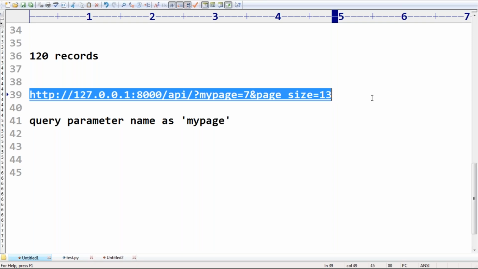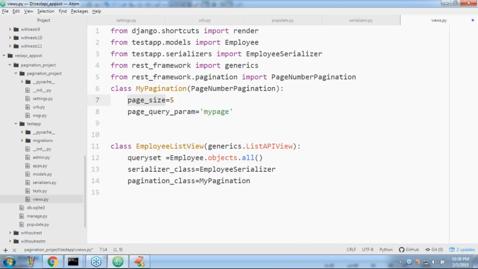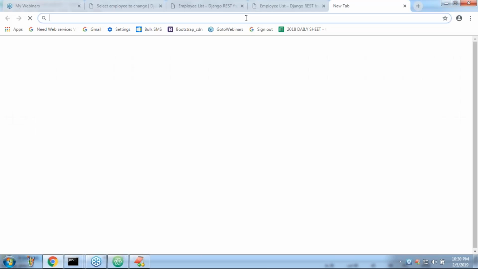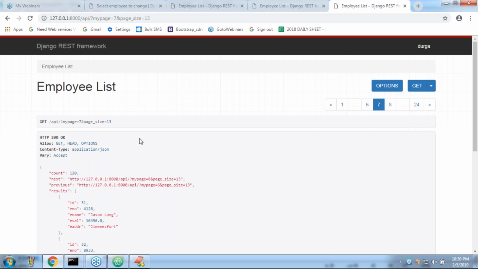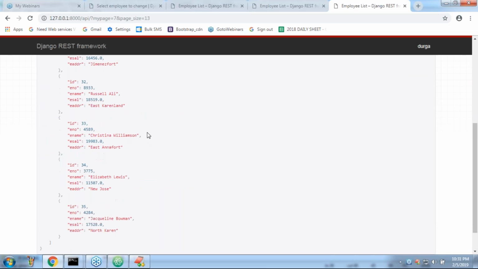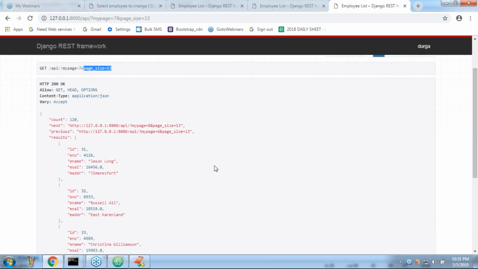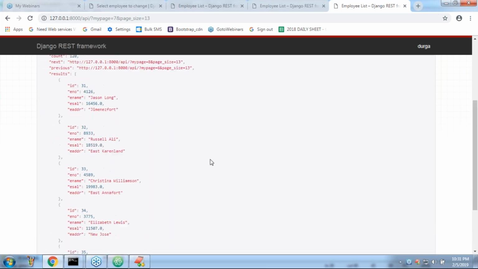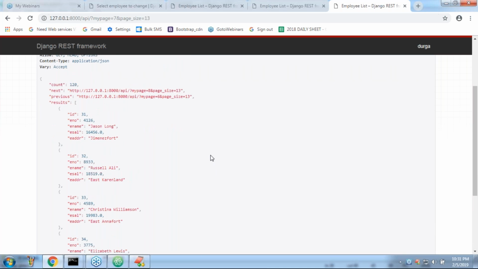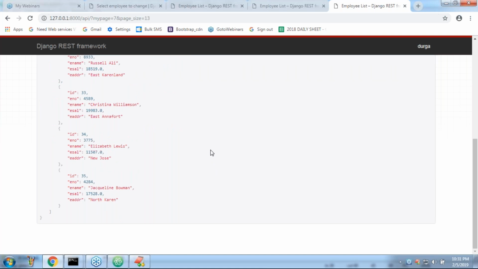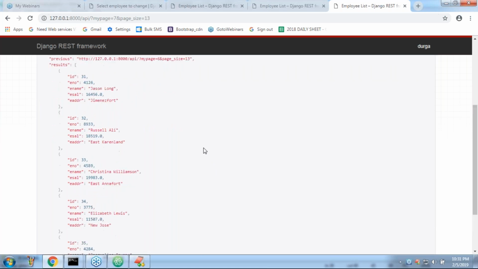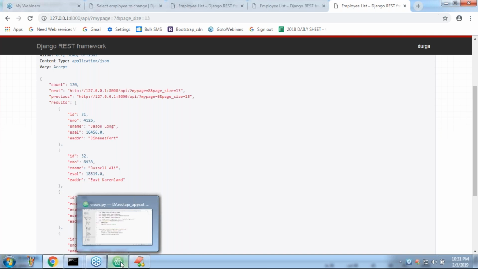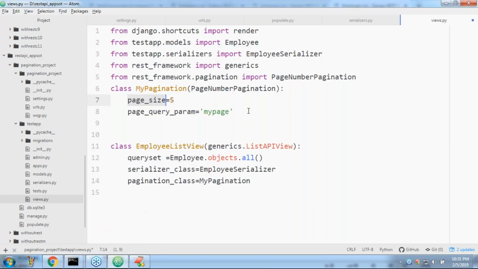Sir, per page 13 resources I want, then the seventh page I am expecting. Have a look once. Can you please observe that? Is the page size accepted or not accepted? Based on this answer, you have to tell. No, because you have only 5 resources. So 13 resources I want, but there are only 5 resources. That's fine. If you want, the partner application can send that also.